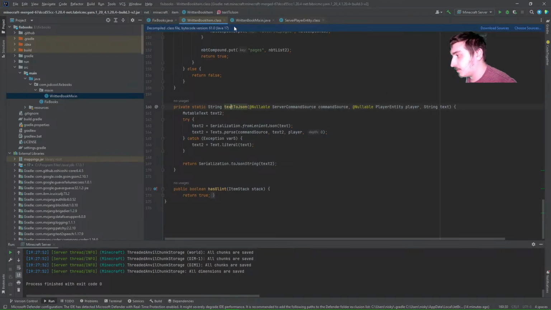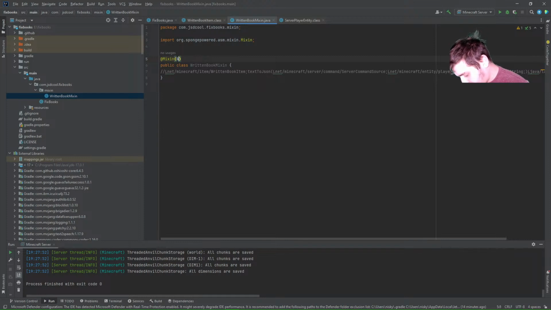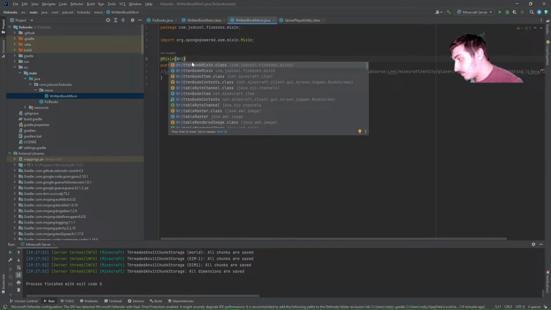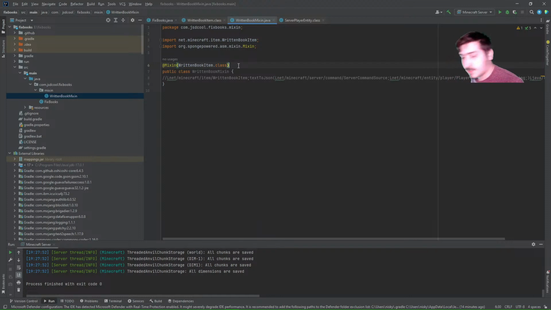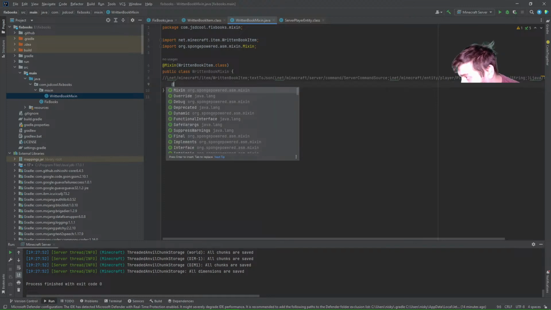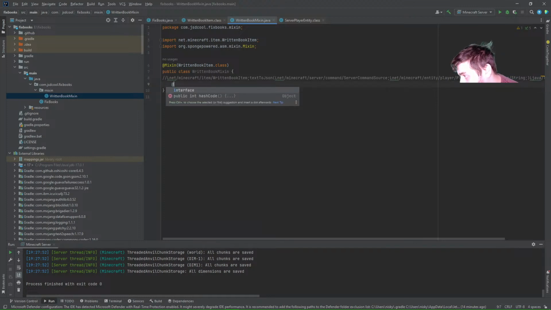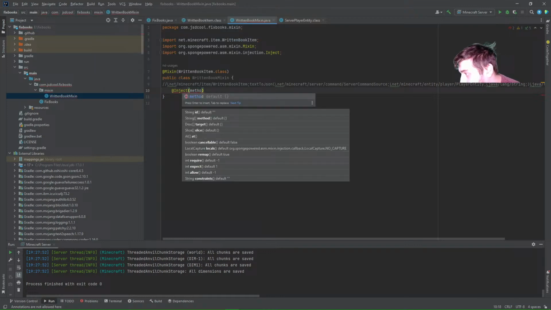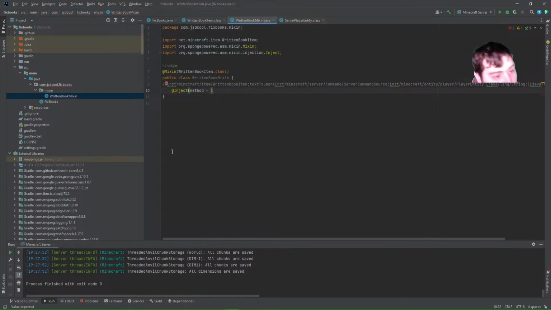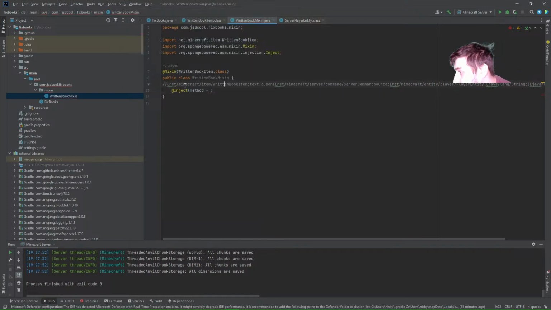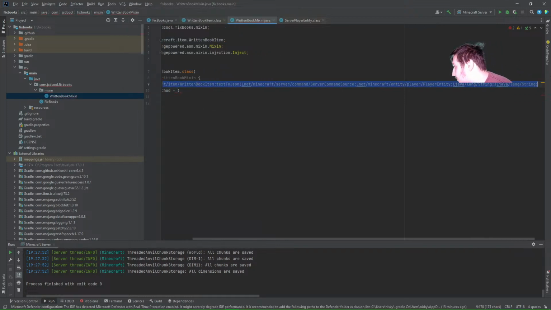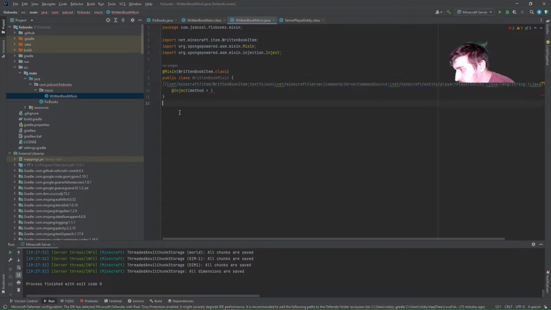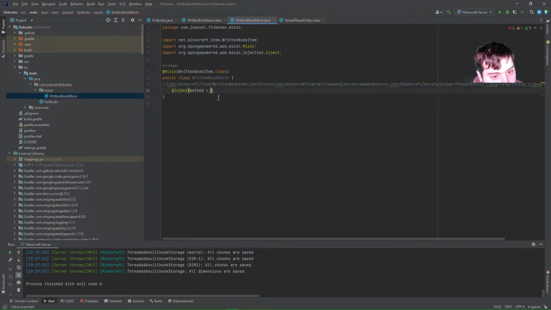We need written, so mixin of written book item.class. That is what we do there, and then we say coming into the class body, at method equals, and then I believe this long string here, and I believe we actually have to enclose it in a string.